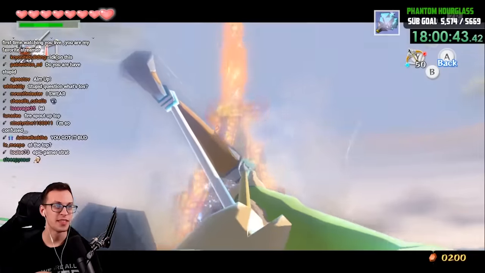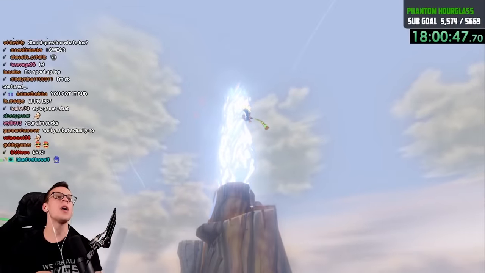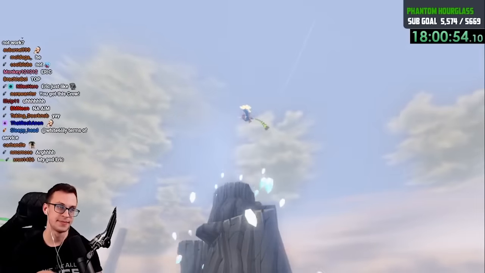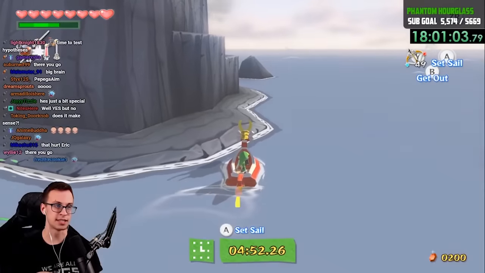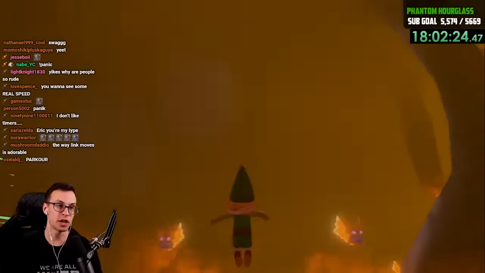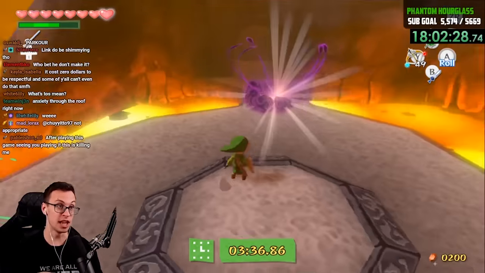That did nothing. What? Oh! That makes sense. We're timed. Oh, we have a timer. Okay, let's get out. Let's get out and let's go. Let's just fall into the middle of a volcano. What could go wrong? Oh, we still have a timer?